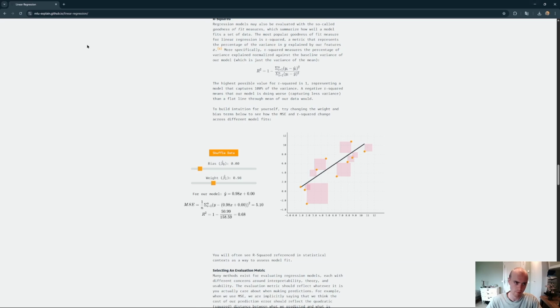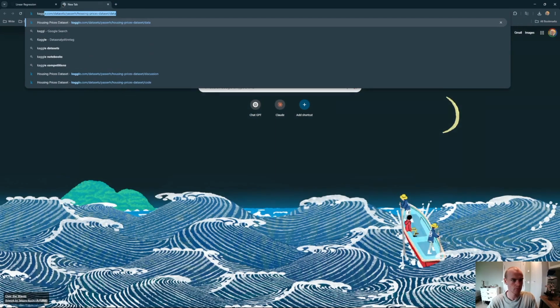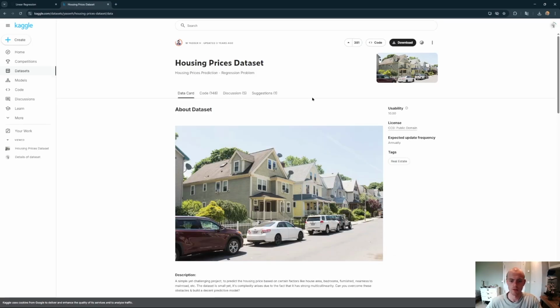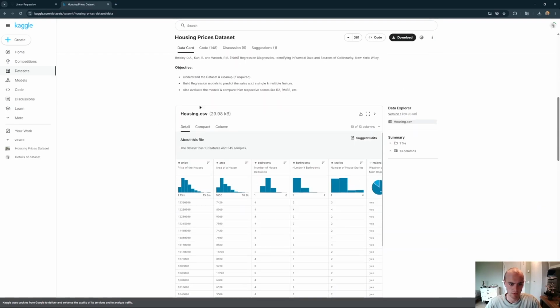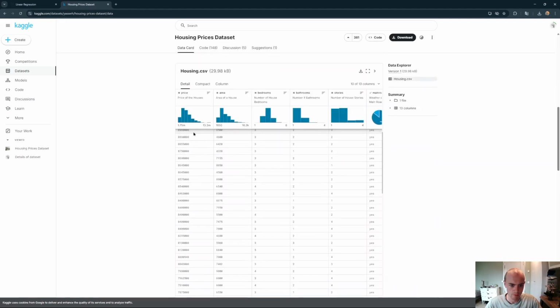So let's get back and actually try to download the data, which we will do via Kaggle. Getting the dataset from Kaggle. Kaggle is a website where you can download datasets for analyses. We're going to go onto Kaggle, and this page is already loaded, and this has housing prices. If we go down and look at this CSV file, we see that there are lots of different houses, and they have details about price, the area, the number of bedrooms, bathrooms, stories, lots of other data.